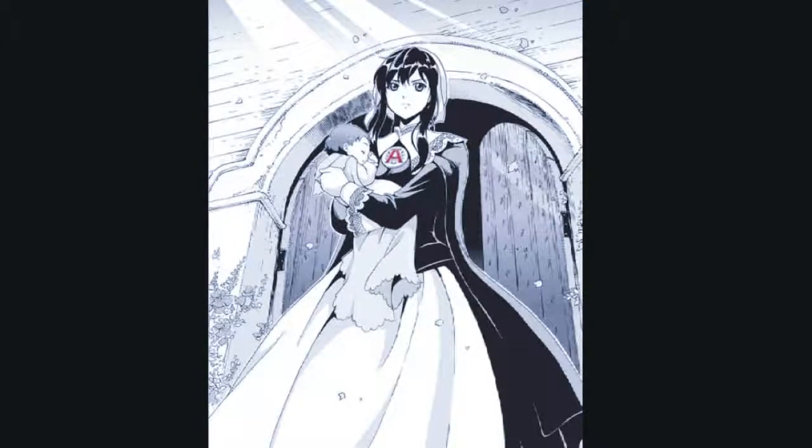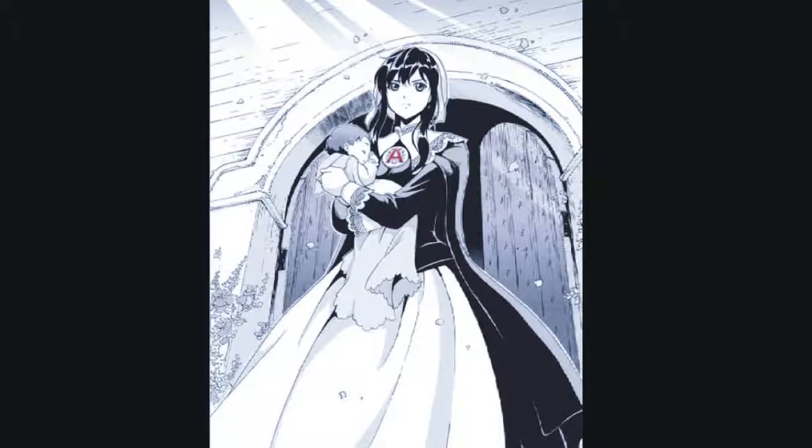Now, getting to the artwork that Sun Nico Lee has done in this book, it is completely superb. I believe, don't quote me on this, that for the entire series of Manga Classics, Sun Nico Lee is the one who does the artwork for all of these. And I've noticed two varying styles between these mangas. The style that you find in The Scarlet Letter is the one I like the most.